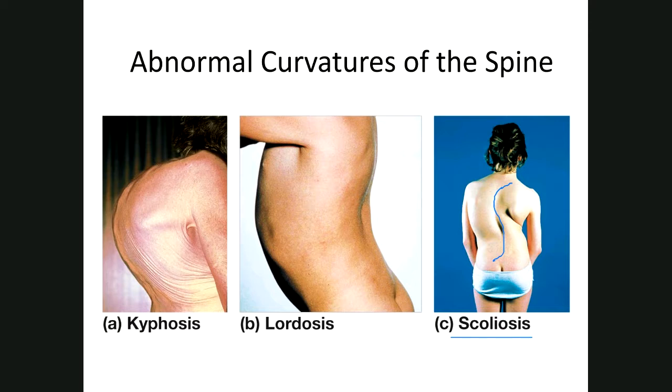So it puts these compensatory curves into the spine, and that's a secondary scoliosis. That's what we're kind of seeing here with this lady, because her eyes are always going to be looking at the horizon, so her body's had to compensate.